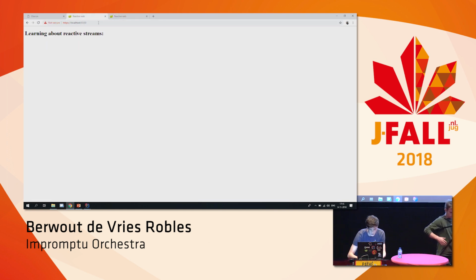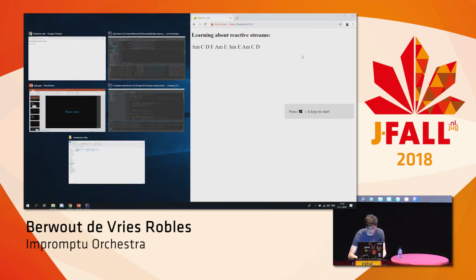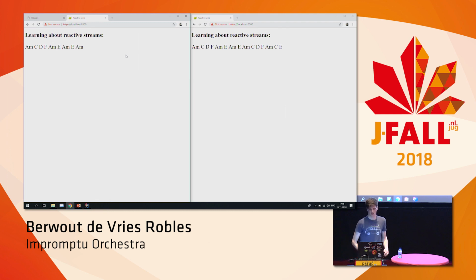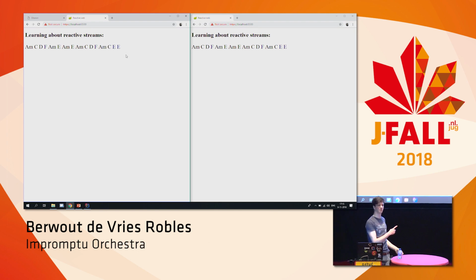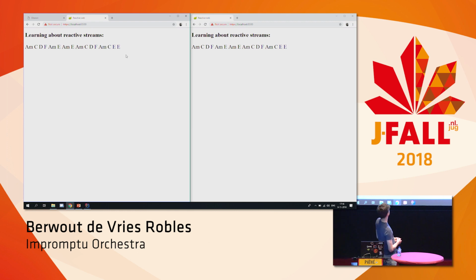And open this one. Oh, but this is kind of a problem, because I kind of want my orchestra to be playing at the same time. It would be bad if they would just start playing notes randomly through each other.